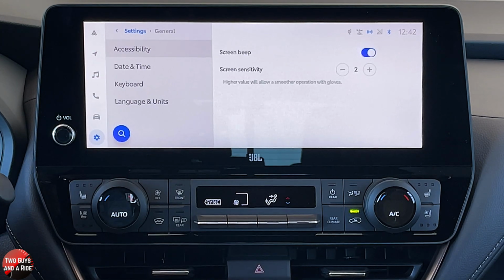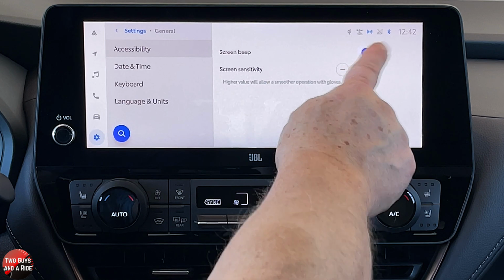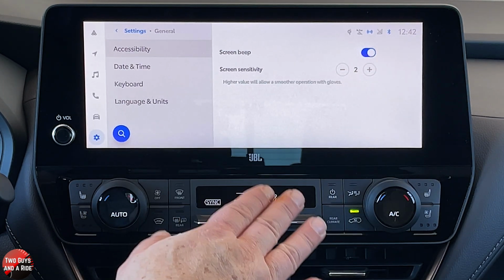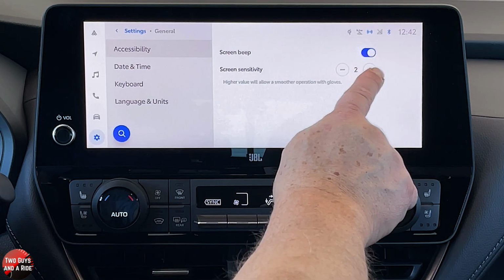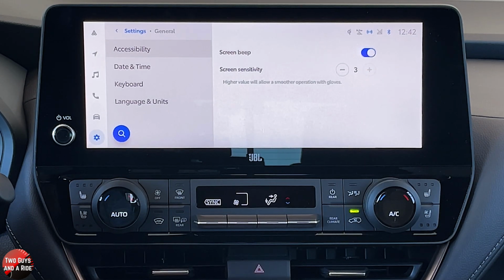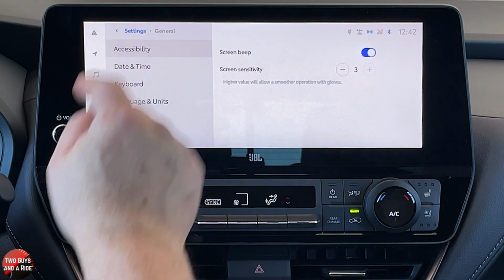Under general, okay, you can turn that screen beep you're hearing on or off. And then this is really cool, screen sensitivity. So if you're wearing gloves, you might want to turn the sensitivity up to 3, and it will be much more responsive to your fingers.